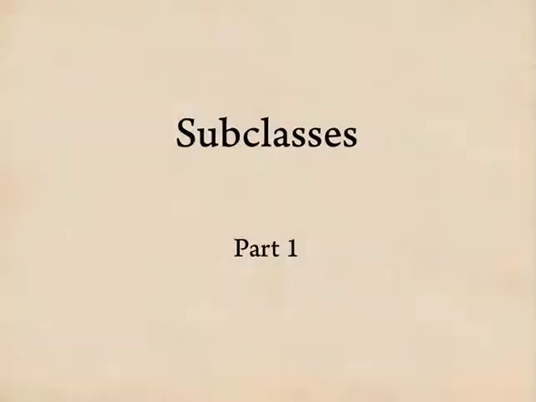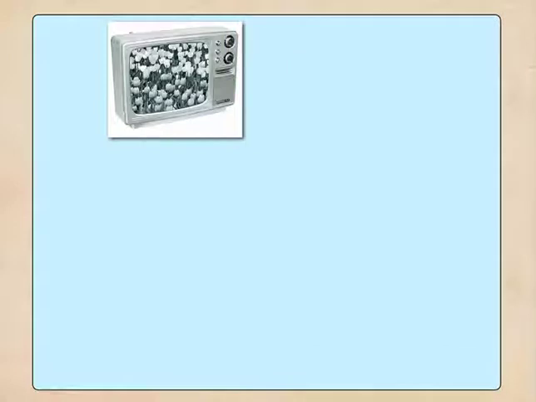One of the great things about using classes for objects is that we can extend those classes into subclasses. Now that word may be new to you, but you've seen this idea in practice every day. Suppose we create an object to represent a black and white television. We can send this TV a lot of messages, like turn on and turn off, raise or lower the volume, or go to a particular channel.